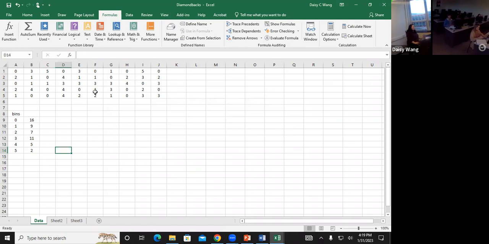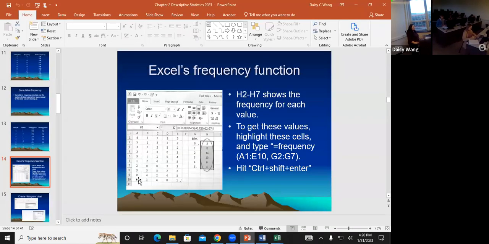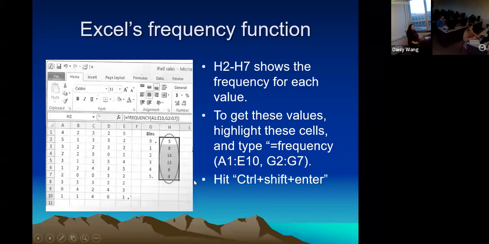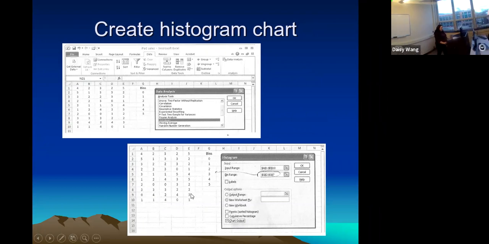Yeah. So this helps us to calculate, to organize this data for us under Excel. This is the numerical data. Okay, when we have qualitative data, I'll show you what to do next. So this is how we get frequency. And to get a histogram, you can select this. Okay, just follow this. You can do data analysis.